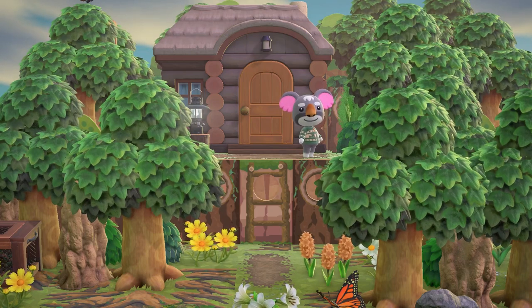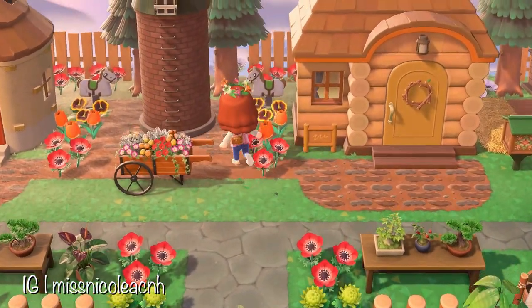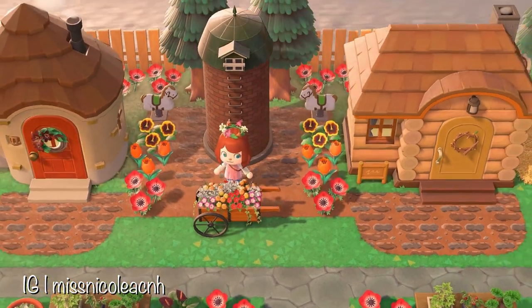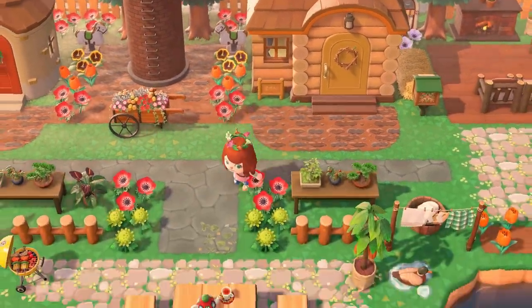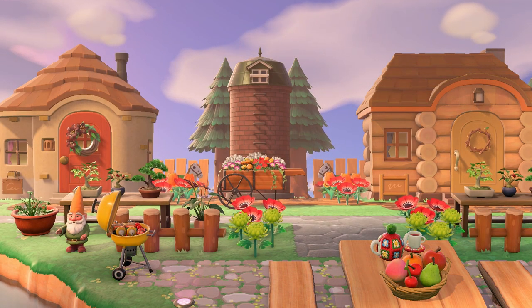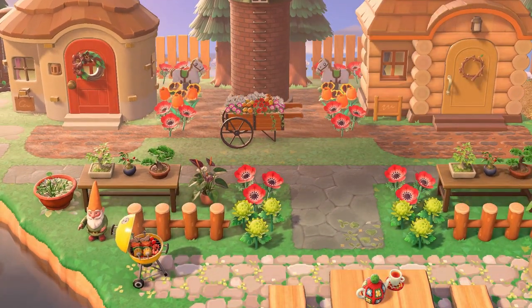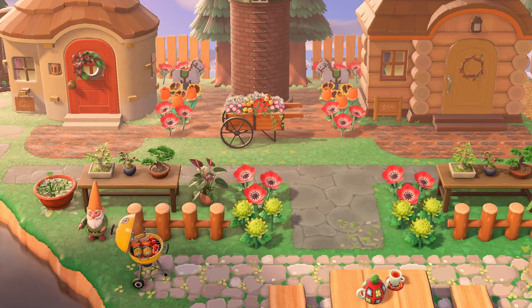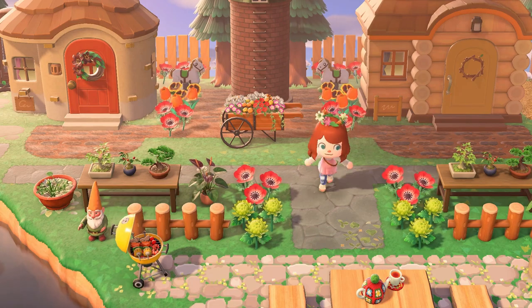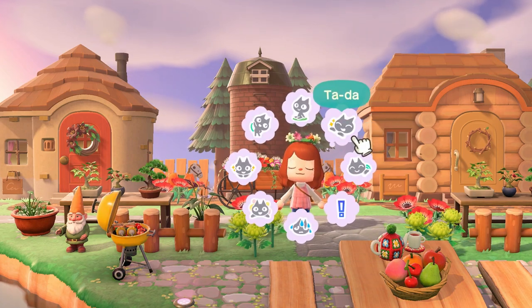I especially loved the root custom designs used at the base of the trees. Something helpful if you're stuck on how to decorate around a villager house: pick a neighbor for them that offers a unique opportunity for symmetry between the two. We see that here in two separate areas — offset symmetry first between the houses and then at the table area in front. This avoids having a full-fledged neighborhood; you can have little units beside each other.